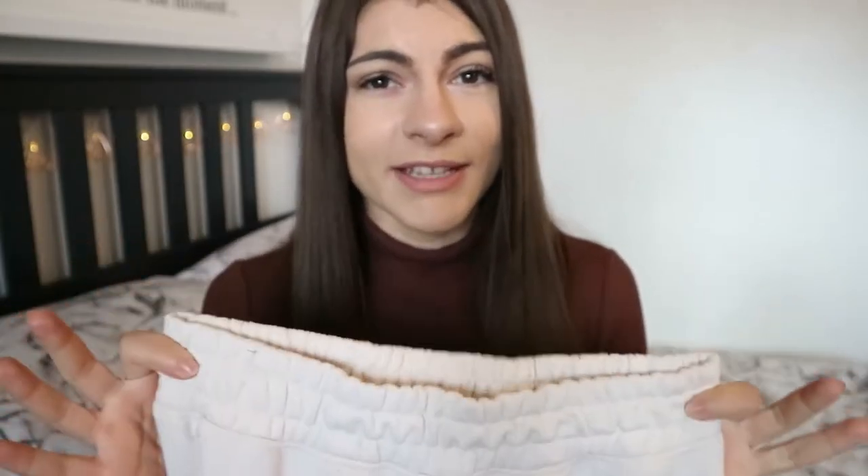The next thing — I only have the bottoms to show you because the top half is in the wash in both colors that I bought. I mentioned this item in my Misguided slash Shein haul, so if you watched that you'll know what it looks like. I've really been loving the jogger set I bought from Misguided. I purchased two colors — this one here which is like an oatmeal, light beige color, and also a mocha brown. I've loved lounging around in these but also going outside in them.